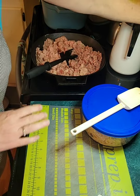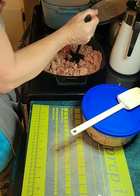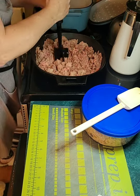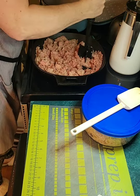Okay, so this is on. We're going to let that heat up. I mean, everyone knows how to make tacos, right? But does everyone know how much easier the mix and chop makes it? I don't think everyone in the world knows. I think that everyone in the world should know.